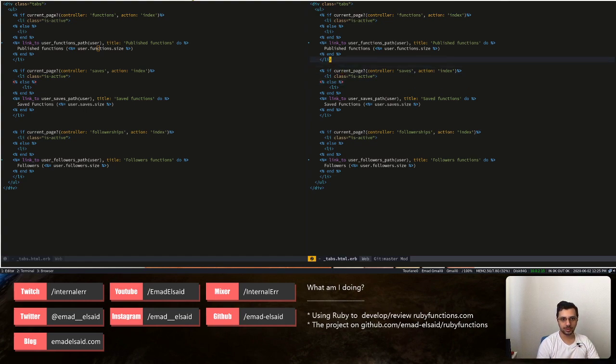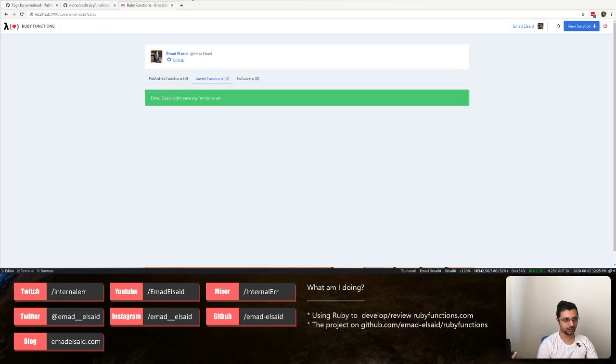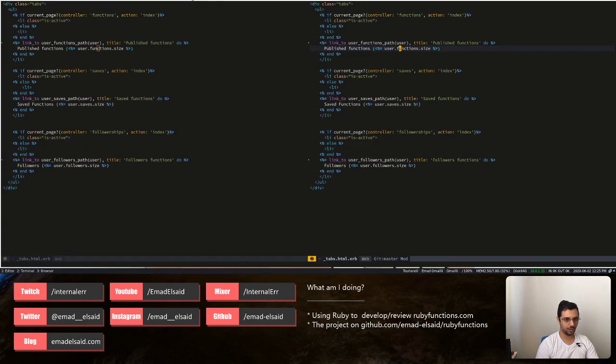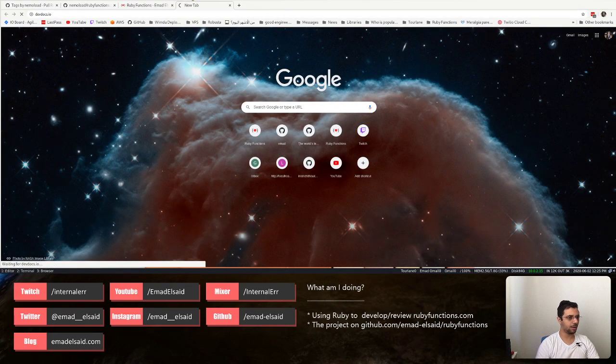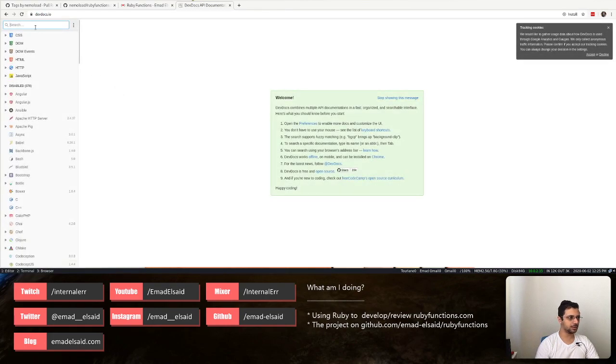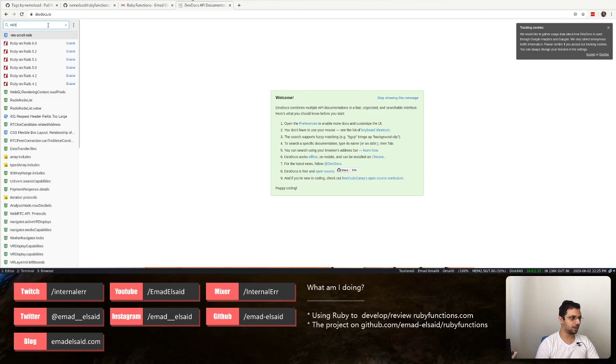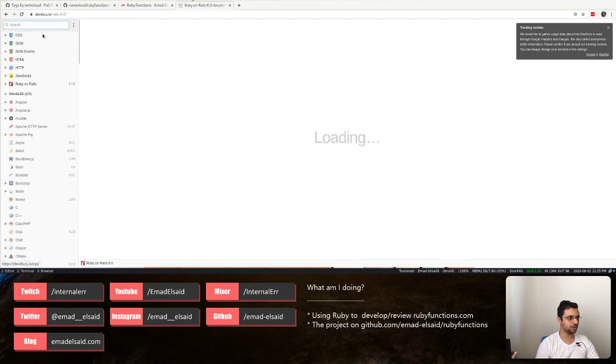Okay, now why is this user function size incorrect? I was talking about my user here. So when I go here, it gives me a different number. Why? Maybe I should work on count. Why is size different than count? What's the difference here? I thought they were synonymous. Let's see the documentation, you know.